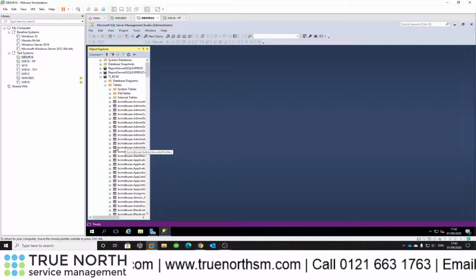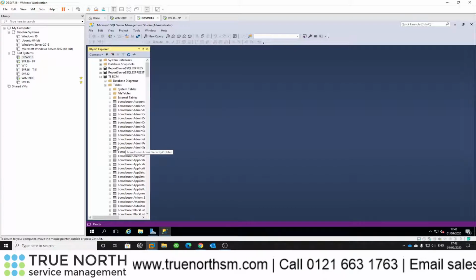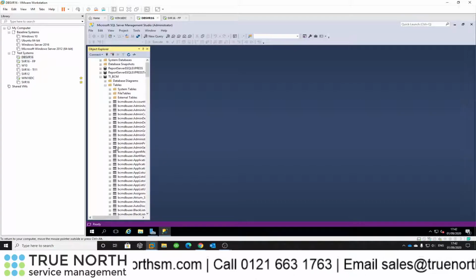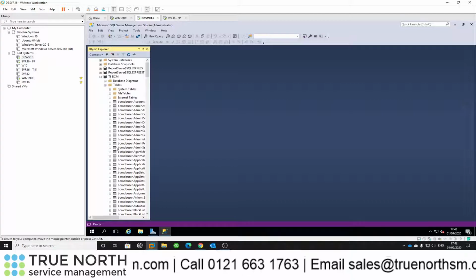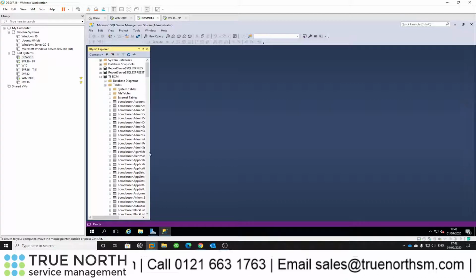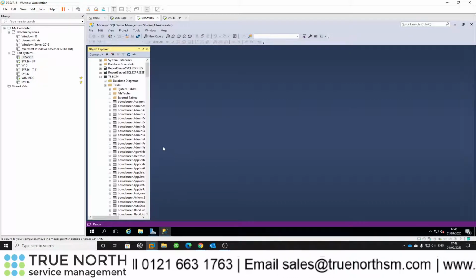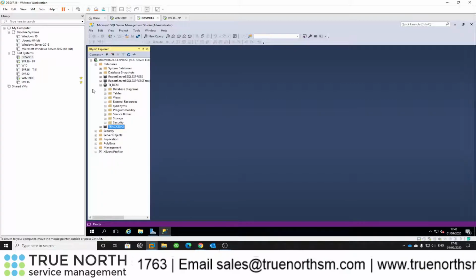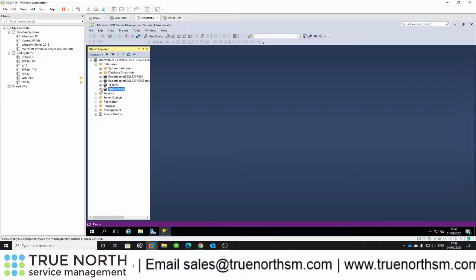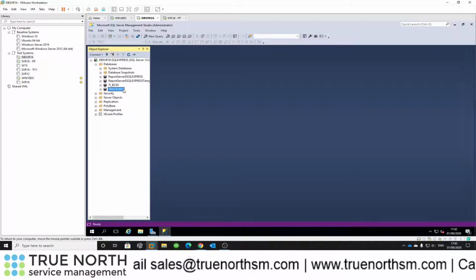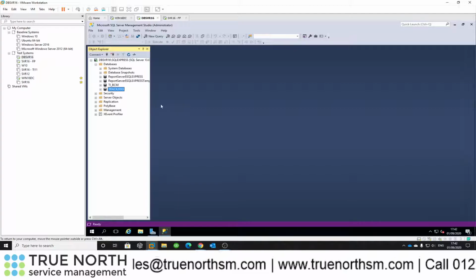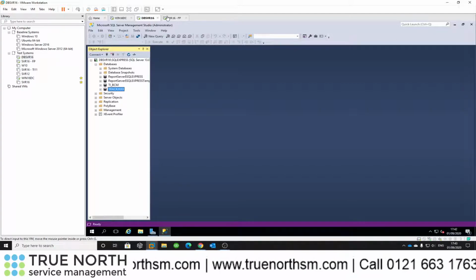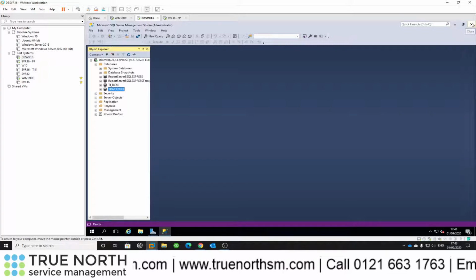So if ever you do outgrow Trackit and you want to go to the next level of IT service management, and you're looking at Footprints, Remedyforce, Remedy, it's a simple case of unhooking this off Trackit and then hooking it back onto your next ITSM solution. So it does work standalone, but it does also integrate with Trackit, and the integration would have been completed as part of the installation process.